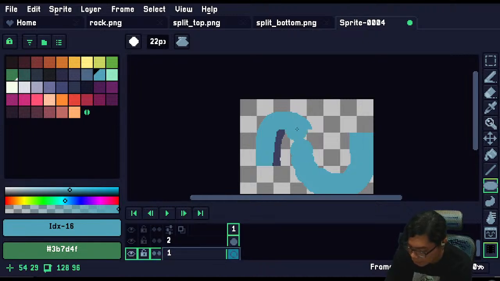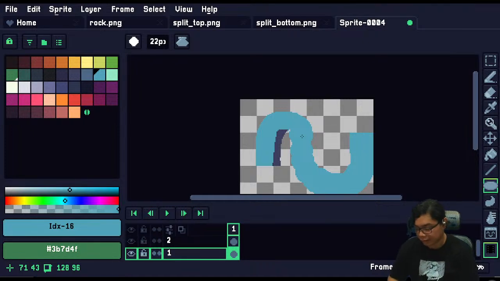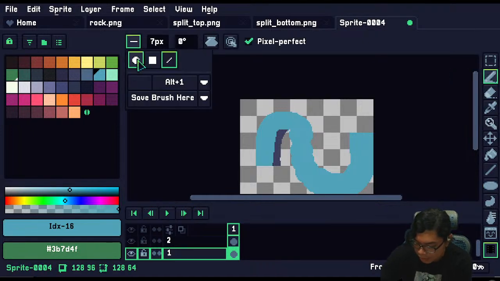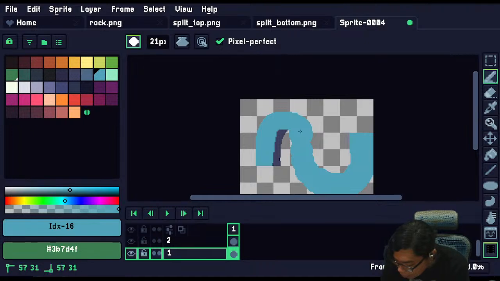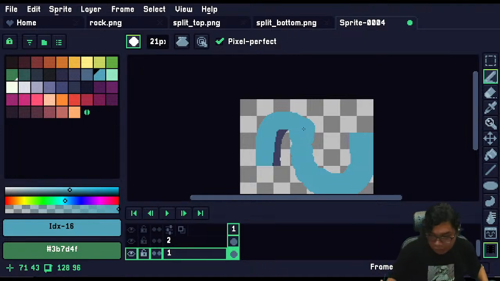And 1 should be like here. I should not be using that. I should just be using this, and then I should be going to like 23. 20. Ah, Control Z.